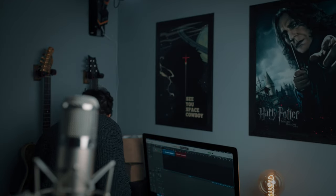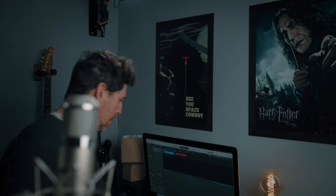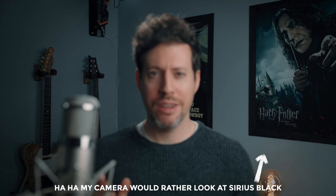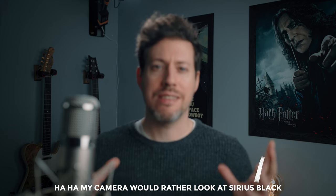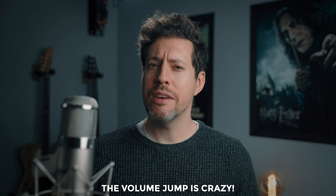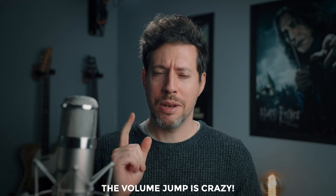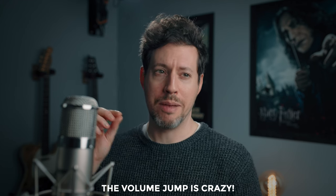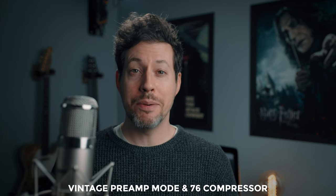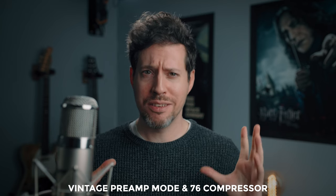Let's do the compression now. And now that's with the compression — it is going to sound louder. I tested this briefly and I kind of liked it. It's not dialed in exactly how I would like it, but it's still potentially useful. I'm now going to switch on the preamp emulation and see what it sounds like all together. And there we go — that's everything together. Any good? Do you like it?